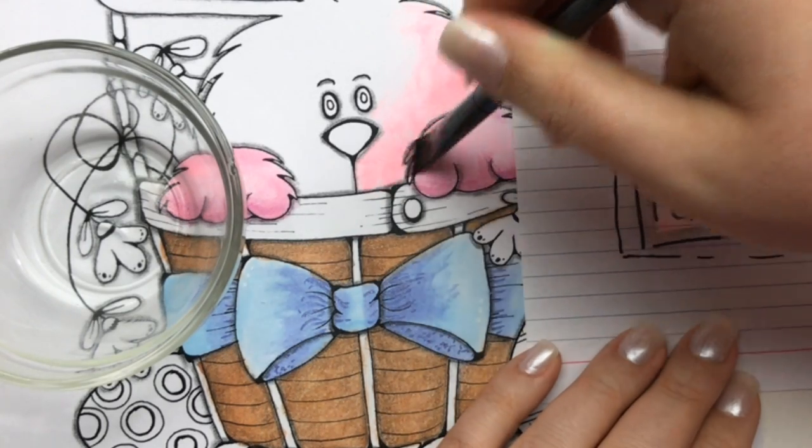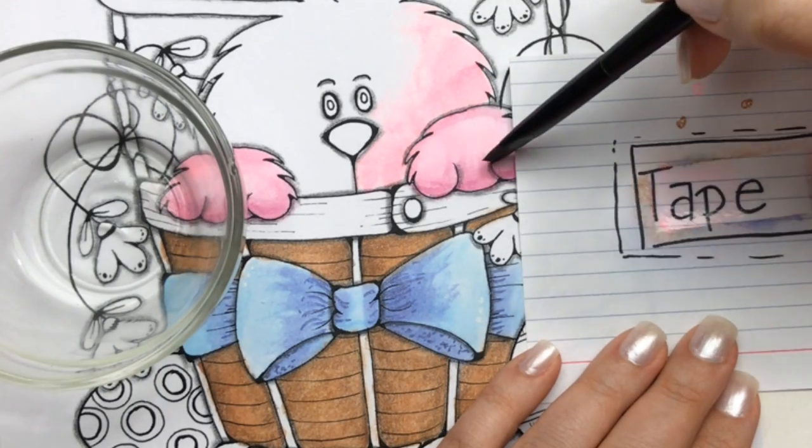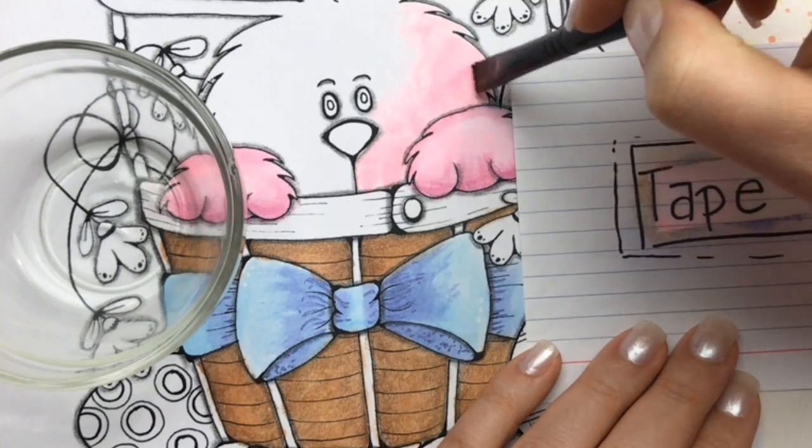That's looking good. This is definitely a pinker pink, but I think we went over it with some purples here that made the paws look more purpley.